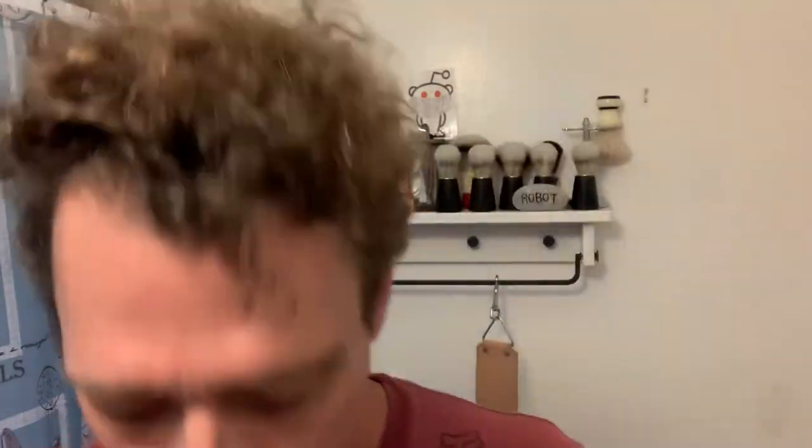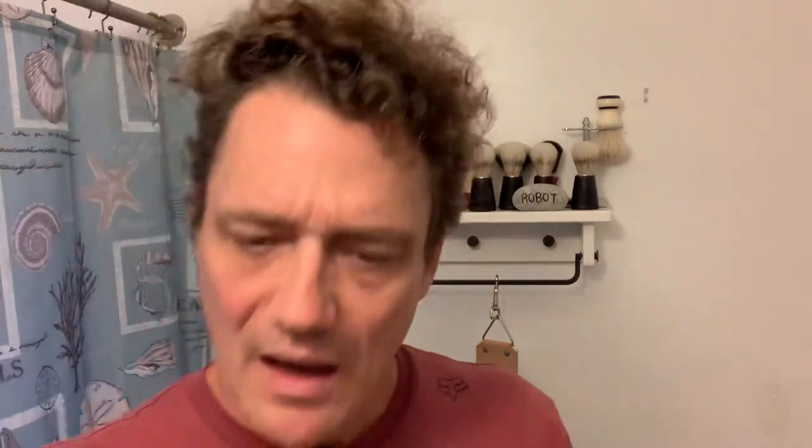We're loaded up in our trusty Chopin tan bowl and we're going to get lathering here with the Spider-Man brush. Right away, these synthetic fibers don't hold a lot of water, but we get a pretty good splay off of that — it doesn't feel too floppy. The soap is chunking up on me a little bit, but right away nice splay and it's loading up nicely. It's not really a fan-shaped knot; it's more of a mesa or plateau — not a true fan. I would call this a mesa knot. Right away the 80 Acre Farm salt base is working up quite nicely.